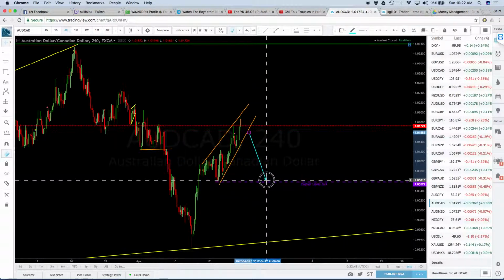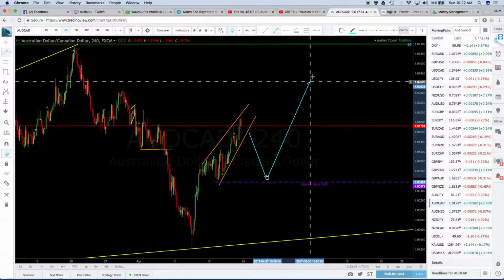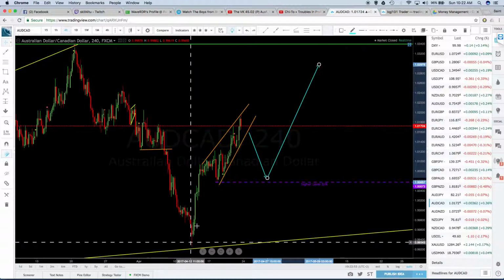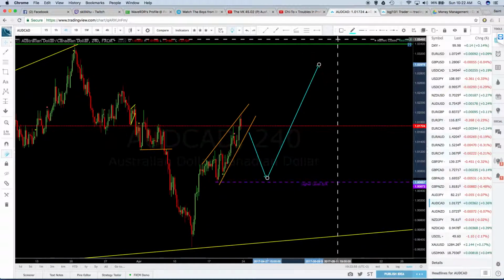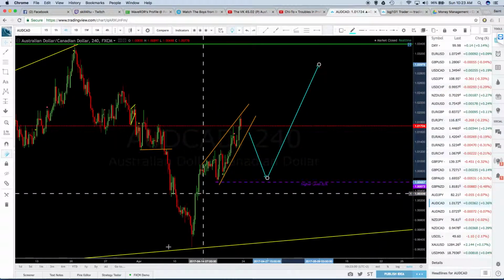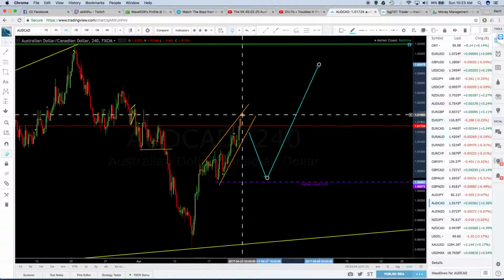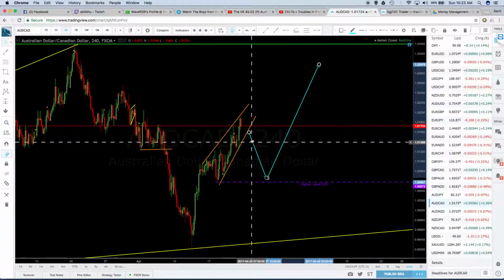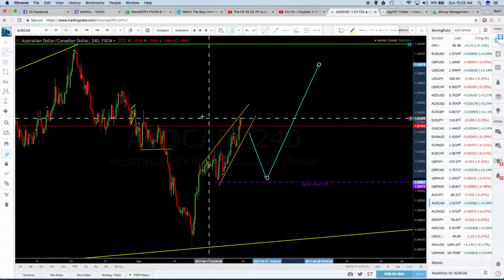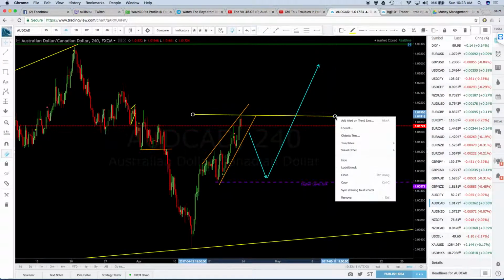But I'm still expecting it to move down and then make a move back up to continue the move going from the bottom here. So remember, anytime you get a bottom, price should continue to make its way up to the top. So trust the pattern, trust that it did give you a complete bottom, and that it should continue its way up. So even though it's giving us a reversal pattern here, we're expecting it to form a new pattern and give us something like this, another flat flag pattern.